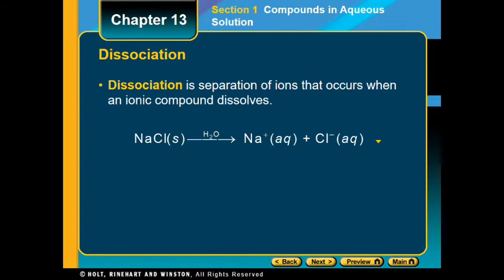The term dissociation is the separation of ions that occurs when an ionic compound dissolves. So we are looking at ionic compounds breaking apart into their ions. I highly suggest that you have out your pink sheet that has your periodic table and all of your polyatomic ions on it, as a refresher. If you are still struggling with how to get charges of ions and need refreshers, make sure you reach out to me.